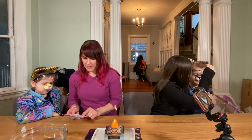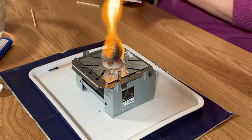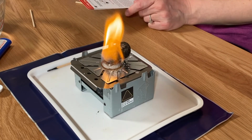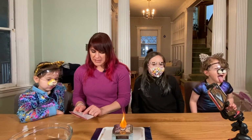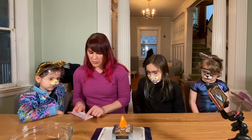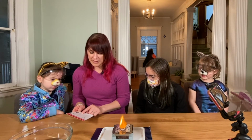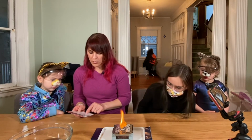Okay, let's find out. When we set the solid fuel on fire, a whole range of chemical transformations take place, culminating in a small heap of white powders turning into a huge black snake. Look at it grow. Now it's really going. Each substance undergoes its own transformation. The solid fuel burns, yielding almost exclusively gaseous products and a lot of heat. This heat makes the baking soda decompose to release carbon dioxide gas and makes the sugar turn into black carbon. The carbon dioxide whips the carbon into a froth, giving it more and more volume.